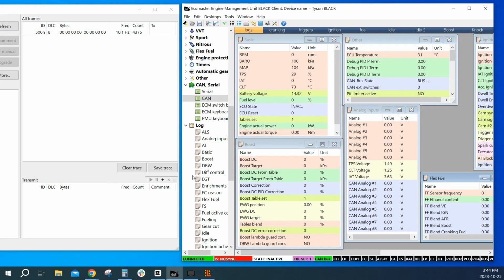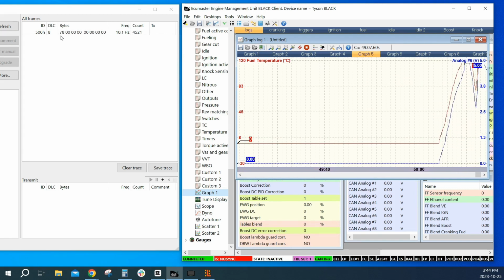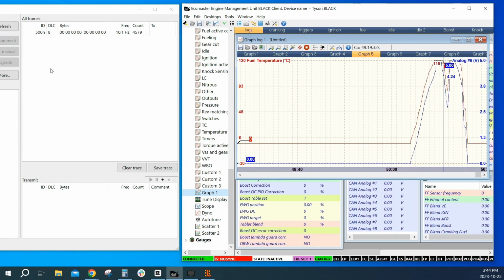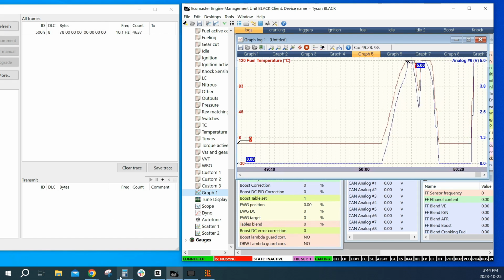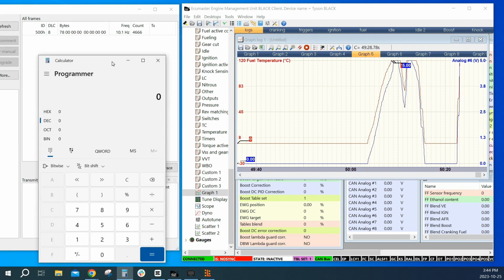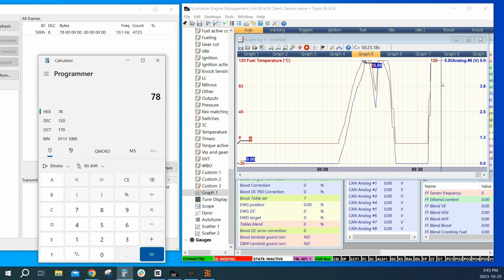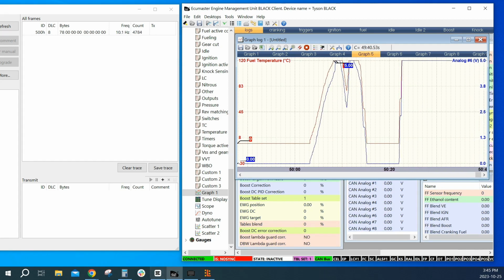Then I go in here and change the analog 6 input, and you can see that the first byte on there is changing. It kind of maxes out. So 0 is going to be 0, and since this is CAN, it's always linear. If I throw it up to the maximum value, I get 78 in hex. The calculator has this handy feature where I can push 78 and convert that to decimal. It's 120, simple enough. If your fuel is 120C, it's probably boiling anyway, and that would be quite bad.